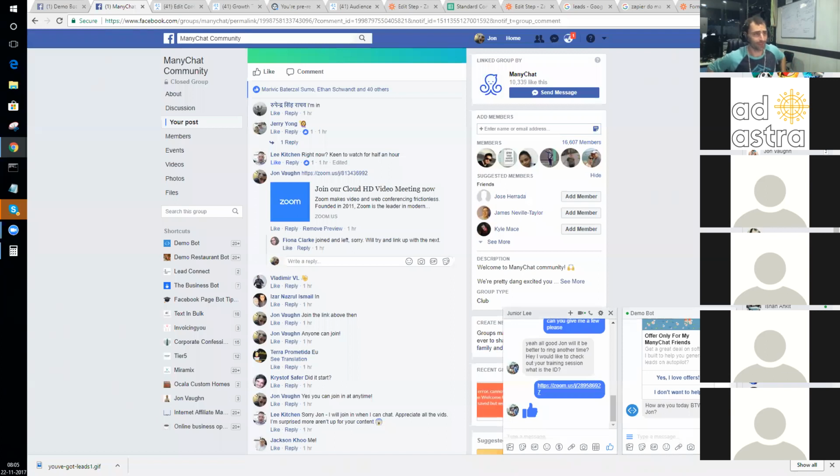If it's a static code, then it's pretty straightforward. You could just have a keyword that listens for coupon, and on that keyword, you could return in your content an image of the coupon or the actual code itself to use.